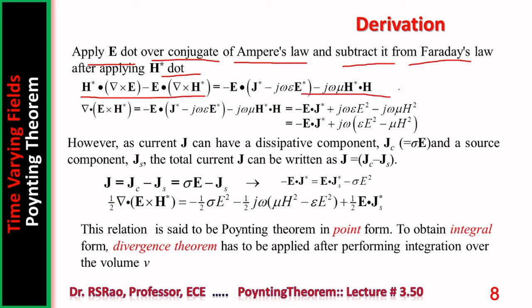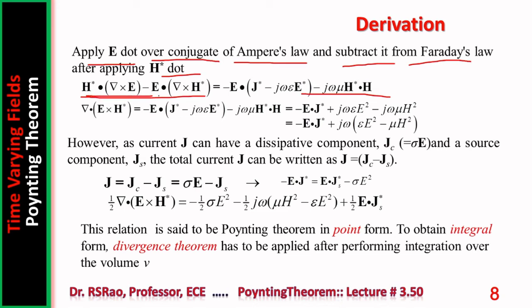One point before going further: in the derivation of the time domain Poynting theorem, we also used Maxwell's equations. So here also we are using Maxwell's equations. The procedure is almost the same. The basic difference is that there we used time domain Ampere's law and time domain Faraday's law, whereas here we are using phasor domain Ampere's law and phasor domain Faraday's law. That difference is to be noted. The procedure is the same, the laws are the same, everything is the same. Only thing is, there it is time domain equations, here we are using phasor domain equations.